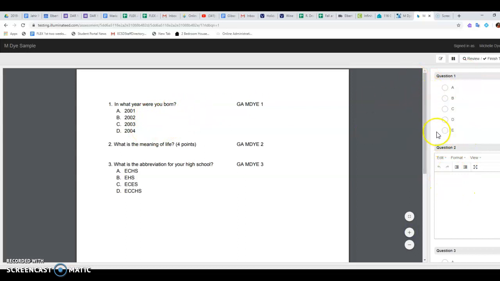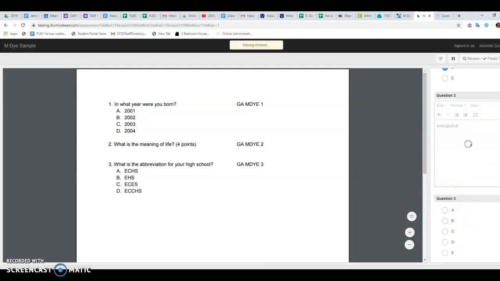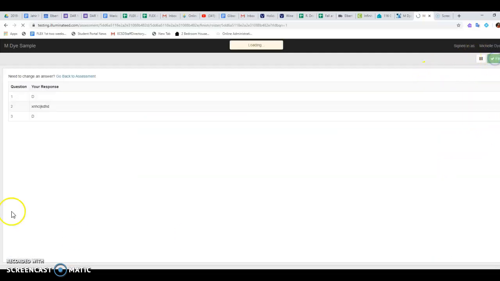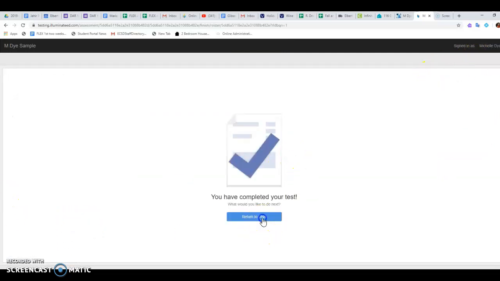So in what year were you born, and they click, and here's my open-ended, so they would answer over here, and then they can scroll down and answer number 3. And so that's my sample. I'm going to click Finish Test and Finish. That was just a preview.